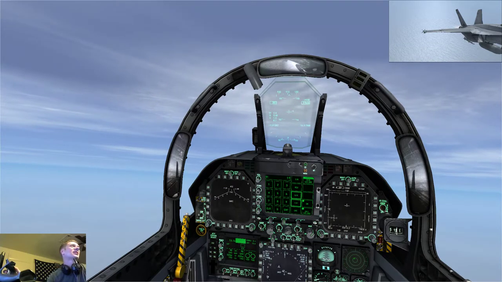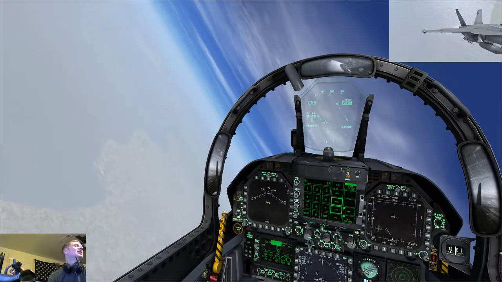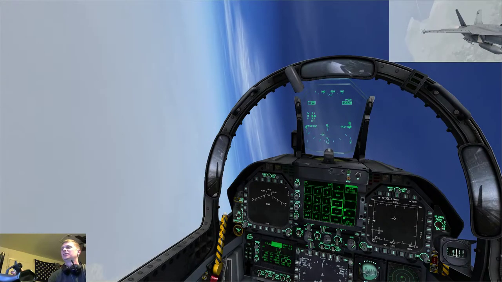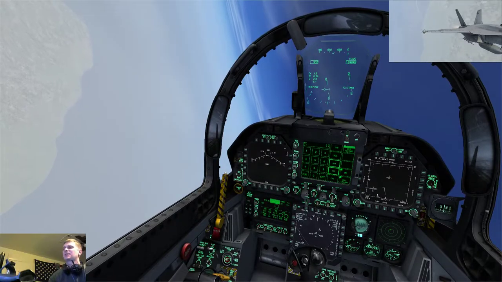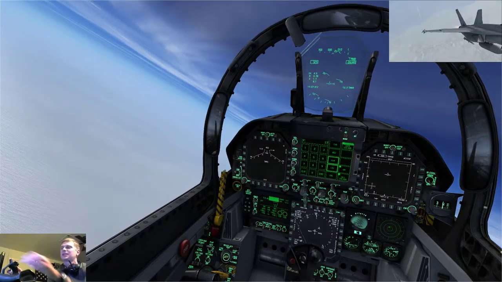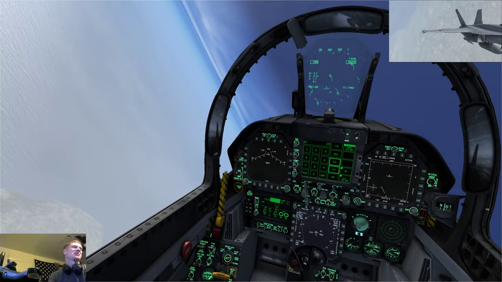How long does it take to burn? Depending on what your power setting is and your altitude, it varies quite a bit. If I stayed at full burners at sea level, or under 5,000 feet or so, I could probably burn that off well within 5 minutes, especially if I'm jumping at the same time. But up here at Angels 35 or so, especially at mil power or minimum burners, you could probably be up there for an hour or two.